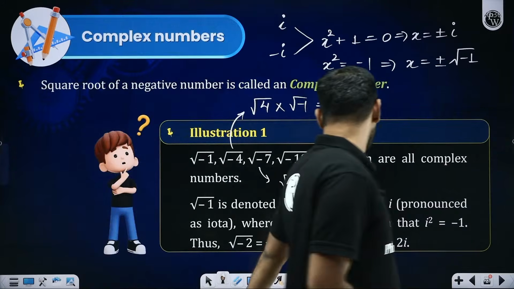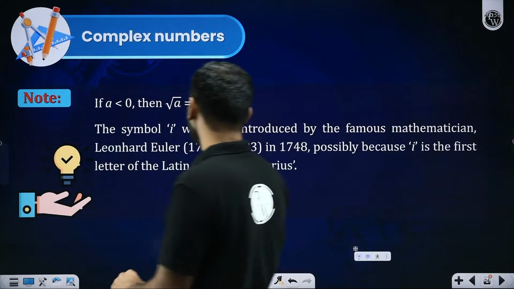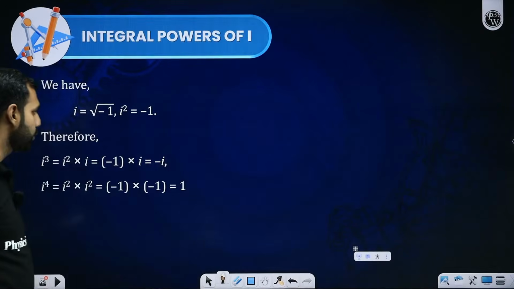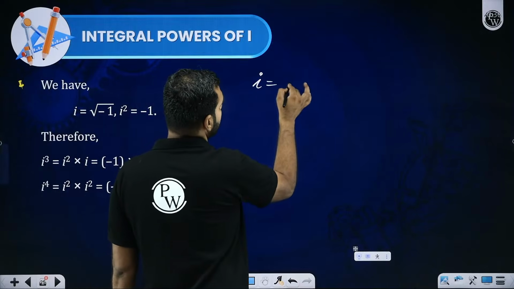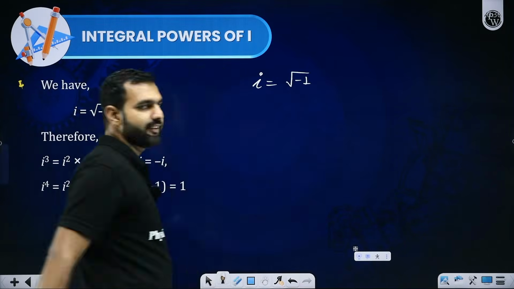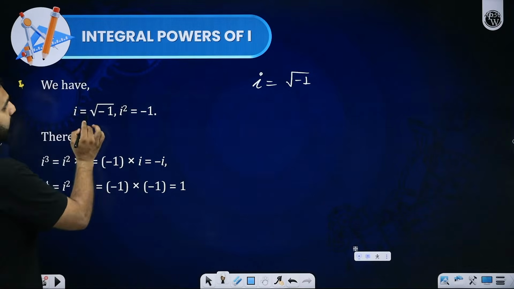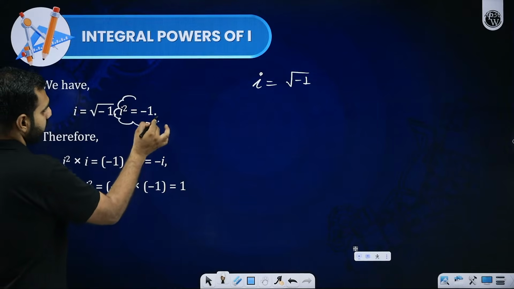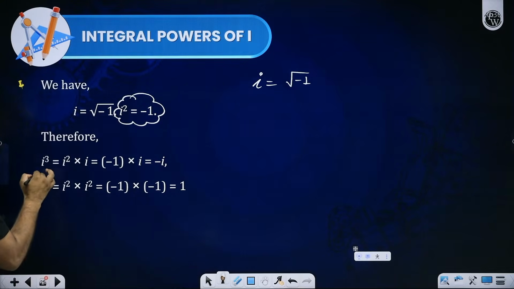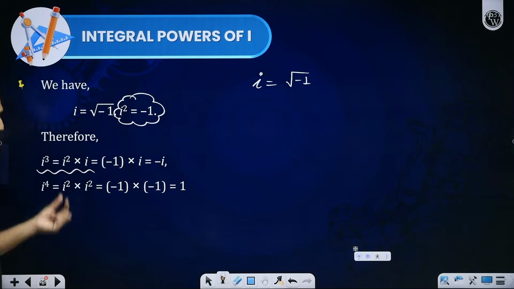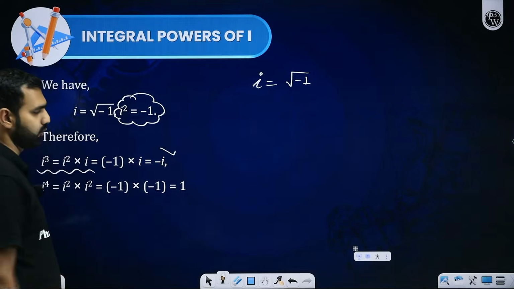Yes or no? With this, if I now continue further, remember this as a result, that here there is something really crucial. If we have taken the Greek letter iota as under root over minus 1, and I square it on both sides, I hope you're realizing iota square will be minus 1. Yes or no? And if I ask you, iota cube will be iota square into iota. Iota square is minus 1, so it is minus 1 into iota. So iota cube will be minus iota.